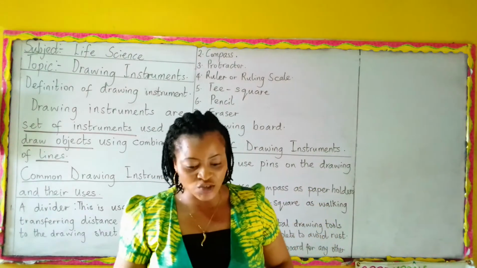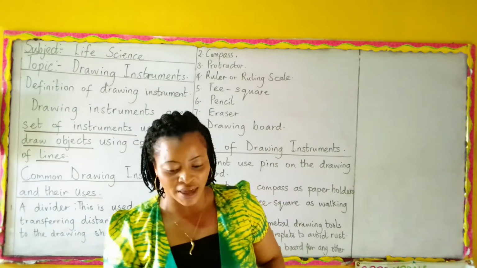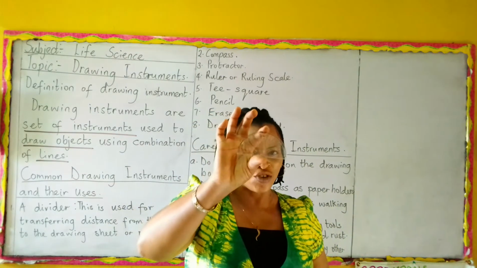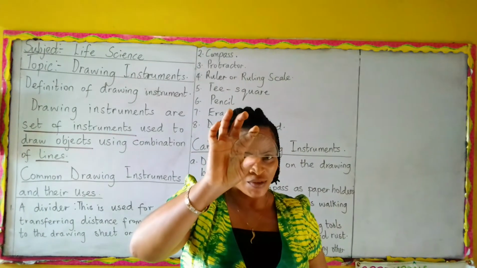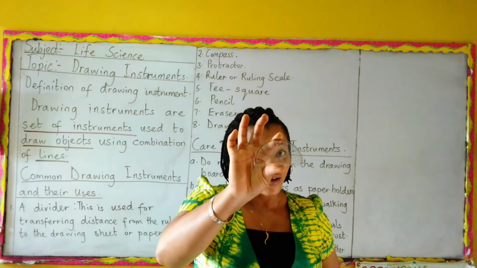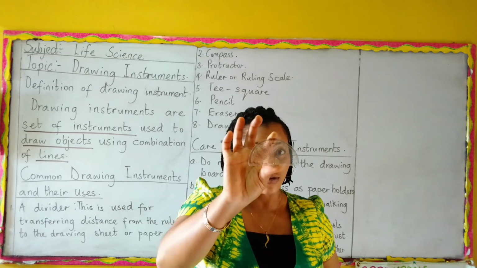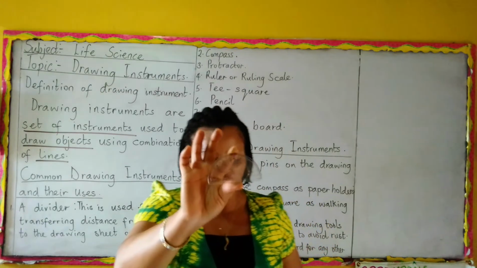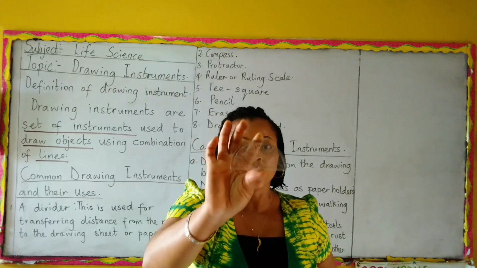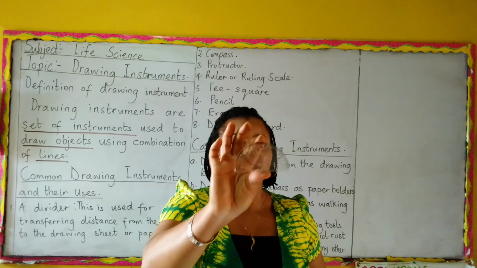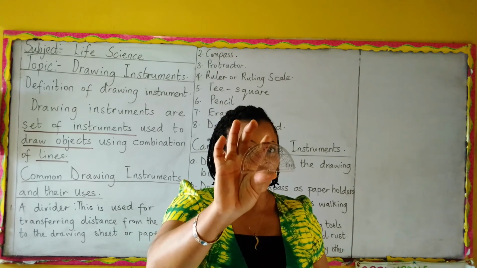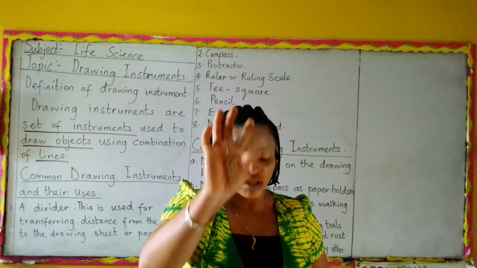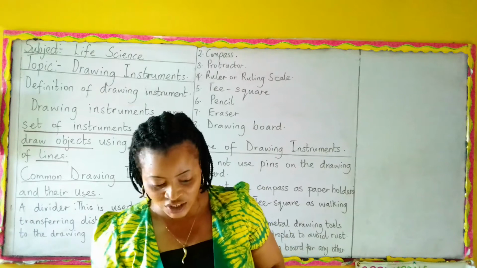Good. Now the next one is a protractor. Protractor, you see this all the time. I know you ask yourself, what's the use of all this? In my mathematical set. Now this is a protractor. It looks like a semicircle. Can you see clearly? You can see it right. Now this protractor is used for drawing angle sizes and measuring degrees. Do you understand? We use the protractor to draw angle sizes and measuring of what? Degrees.